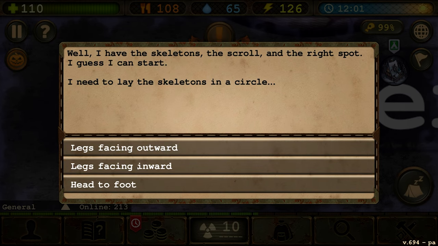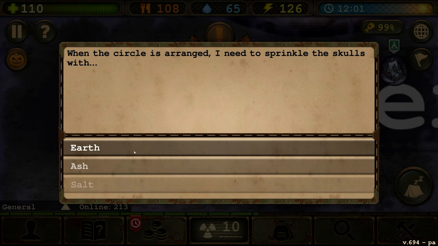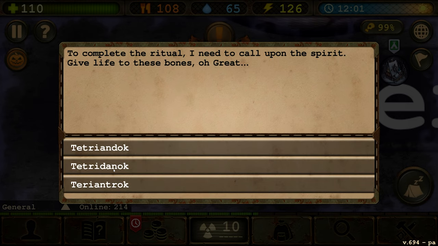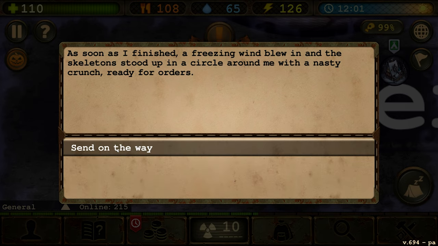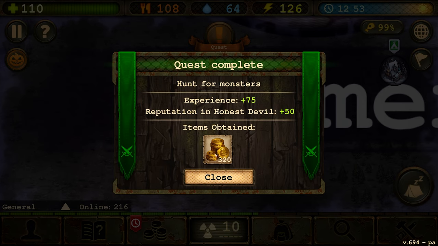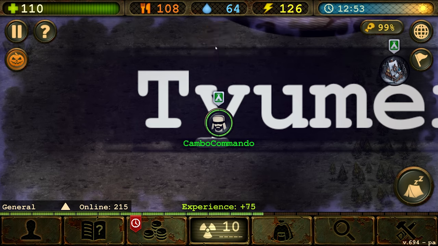Okay, so that means legs facing outward, sprinkle with ash, and circle 3 times from west to east, and call upon Tetrianok. As soon as I finished, a freezing wind blew in, and the skeletons stood up in a circle around me with a nasty crunch, ready for orders. Nice, we got it. Hell yes, boys.